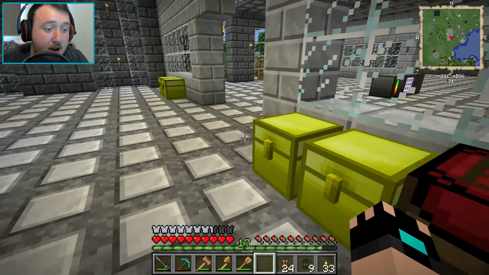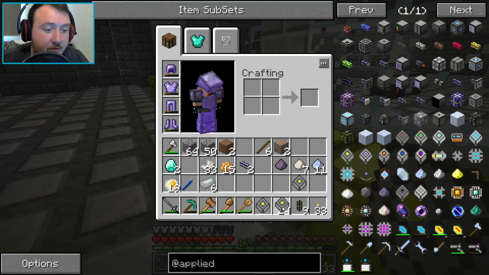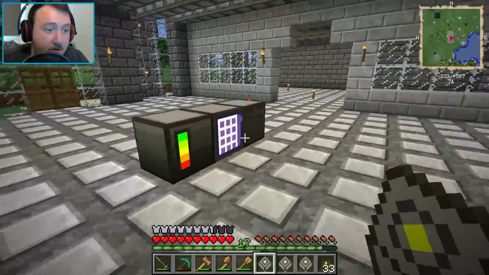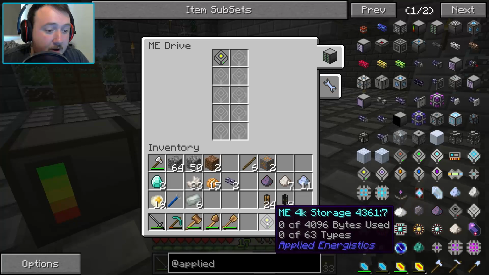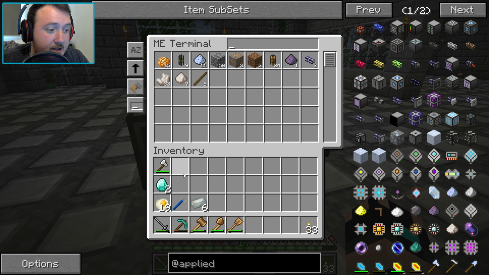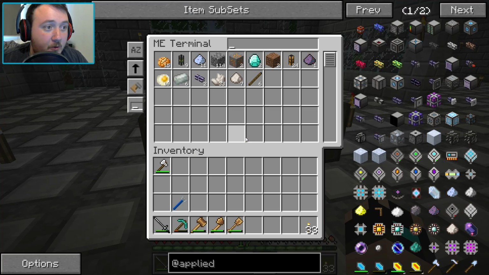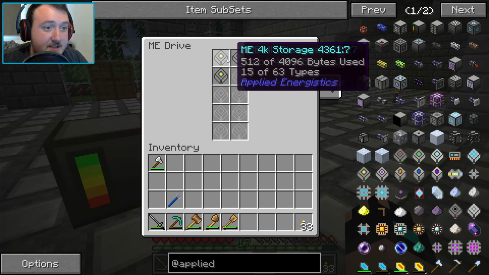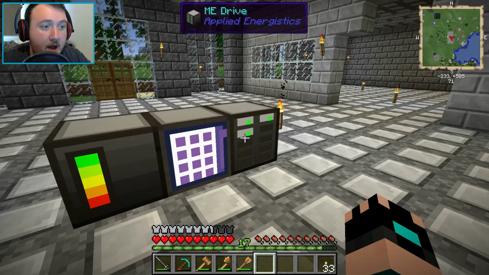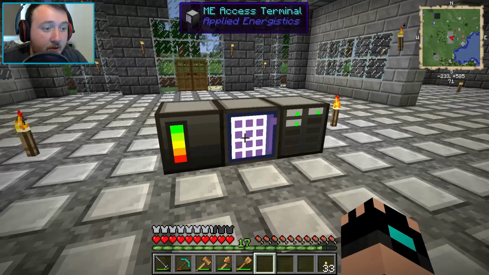Cool, we have 3 4-kilobyte storage cells. So let's go and throw these in. Bang. So 1, 2, 3. And now we can access this. And so let's just put a whole bunch of stuff in. And then what we'll do is we'll have a look at how you can search for things. So there we go. It is all stored in. It's not using up much space at all. 4,096 bytes, and we've used 512. Definitely need to make some more of those things.